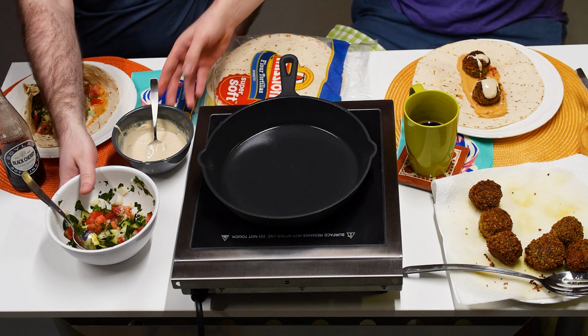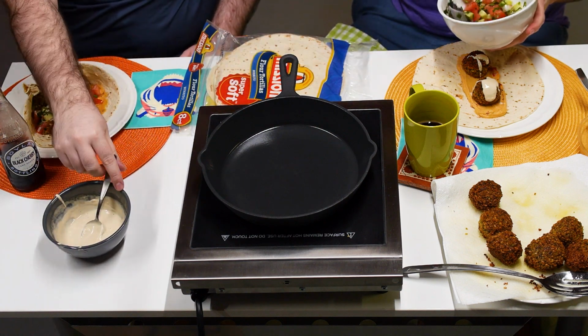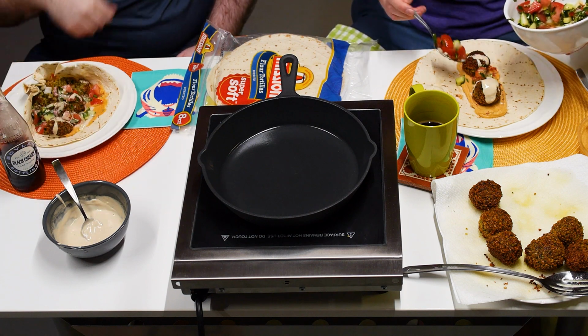Are you sure? The tahini kind of thickened up a little bit because it's been in the fridge. Yeah, I know, it did a lot since we made it. If it's too thick and not really coming out, put a little water in it and stir it up.